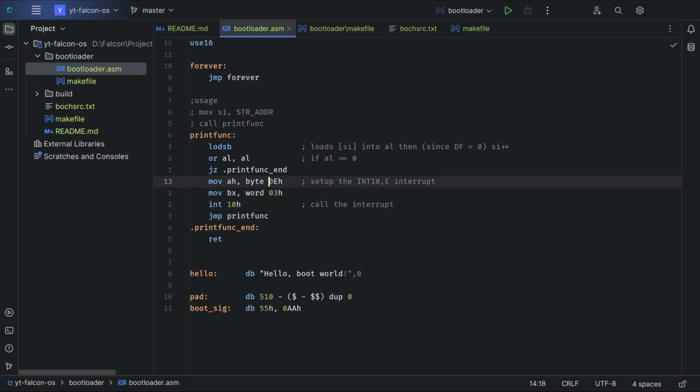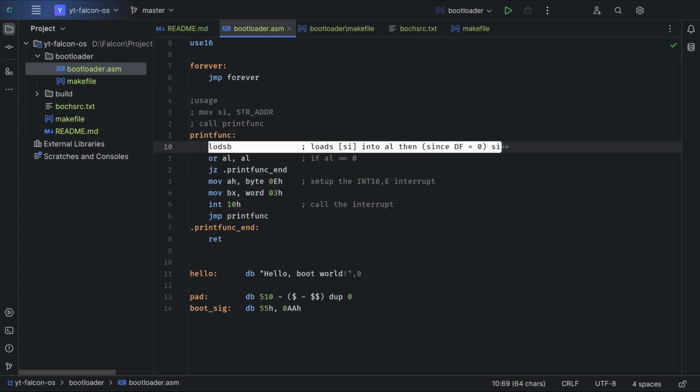The way it works is that we load character H. It's not 0, so we don't take this branch. We go here and load 0e into AH. The reason we do this is that sometimes interrupts override our registers, so we need to make sure that we know what's in them. Right, so we move 0e into AH, we set the color that we want, foreground 3 and background 0, we call the interrupt to print the character, and then we jump back to load string byte.